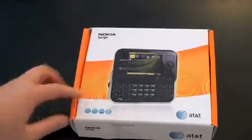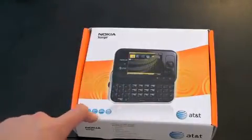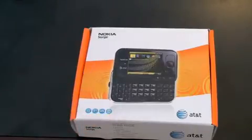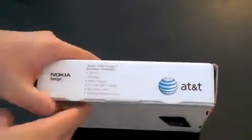So there it is. There's a picture of the Surge, letting you know on the front that it's got mail, it's got a camera, it's got GPS, and of course it's got a web browser. And the one cool thing about the web browser on this is actually it's flash enabled, meaning you can go to youtube.com and you'll see a web page that looks just like it would on your home computer, and you can actually play the YouTube video right from your browser, in addition to a ton of other cool flash content that a lot of websites have. So let's go ahead and see what else we got in the box.